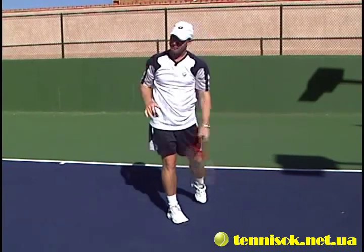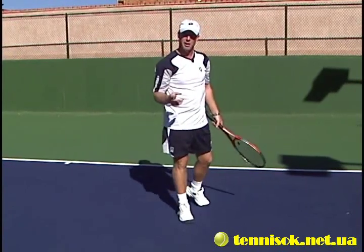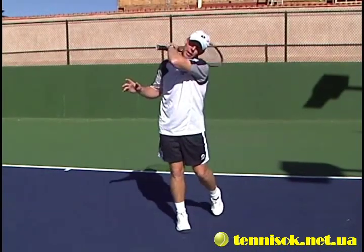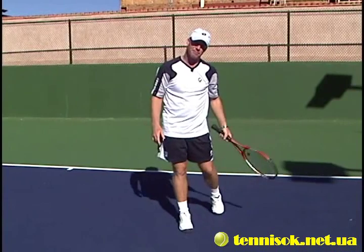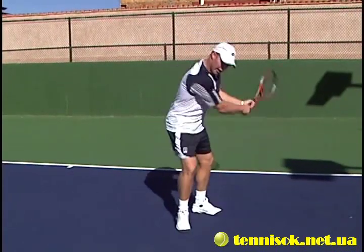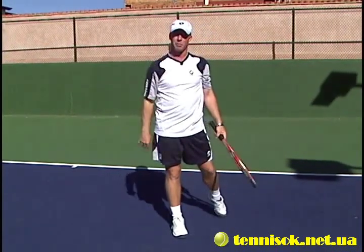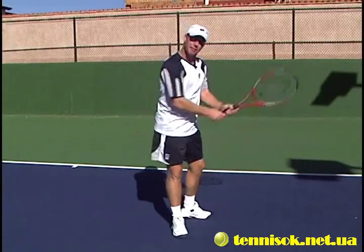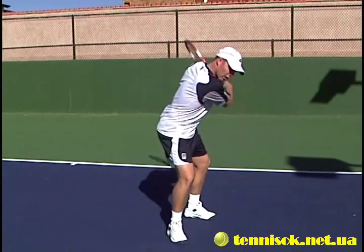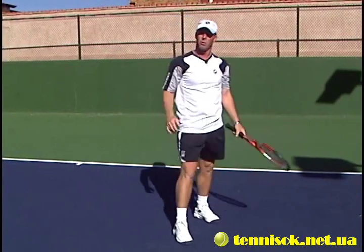Another thing that really helps people remember this, with a two-handed backhand especially, is it's just like hitting a one-handed left-handed forehand. So my elbow will point right at my target. So with my two-hander, when I'm done, my elbow will point right at my target. That will be another barometer on whether you're hitting the ball correctly. Hitting down the line, boom, I hold right at my target. Hitting cross court, boom, I hold right at my target. That will direct the ball exactly where you want it to go.